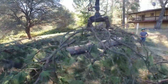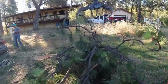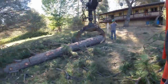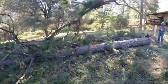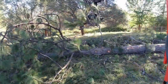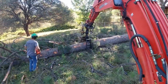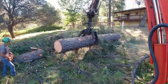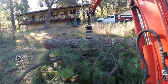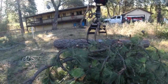It can't lift very high with that big of a drop on the grapple, so you get in weird spots, and it'd be like if you could only lift your shoulder up halfway. But obviously, since we have the little X there, I'm going to try and clear a path so Dad can continue cutting and bucking up this log. Don't ask me how it happened, but I'm always the one in the excavator, and he's always the one running the saw. I'll hop out and help him limb stuff up, but for the most part, how we got it rolling works out good, the little system that we have.